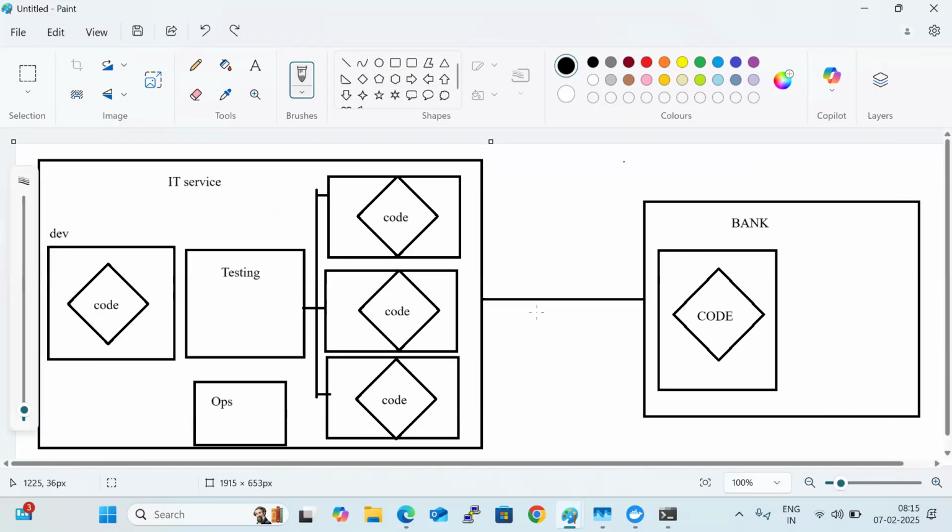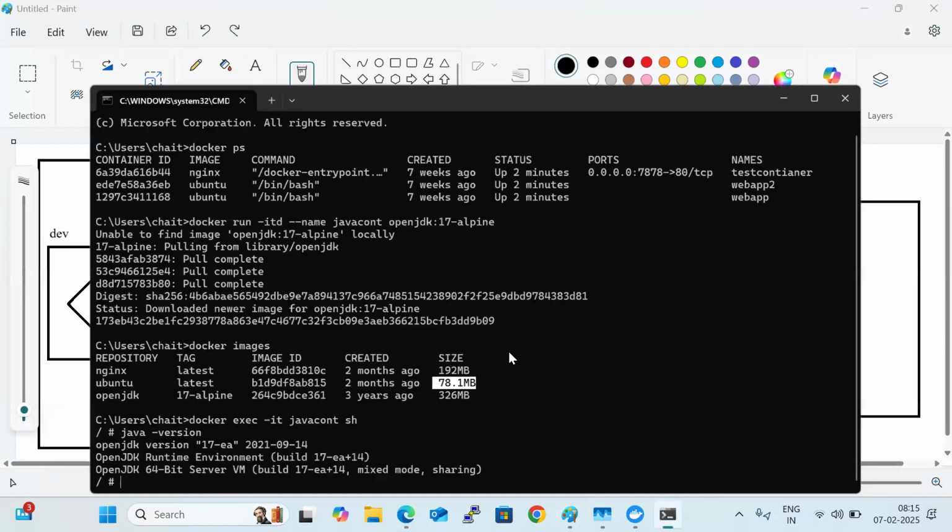And now if you want to convert this particular Docker image, for example, there is a Docker image here. If you want to convert the image and move that image to the production environment, what you can do, simply come out of the container.